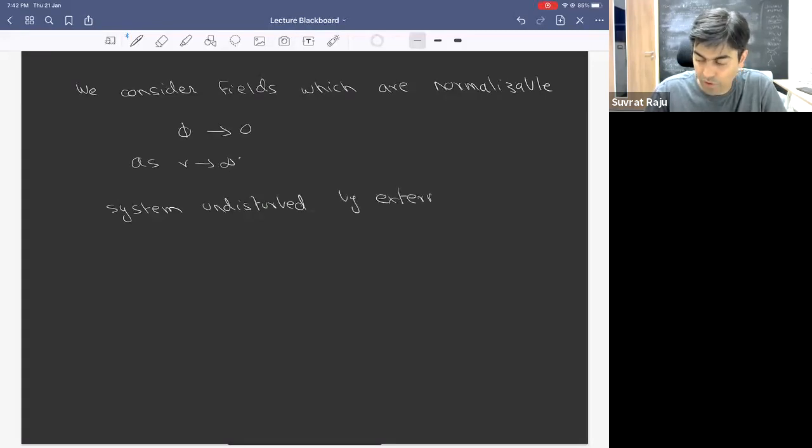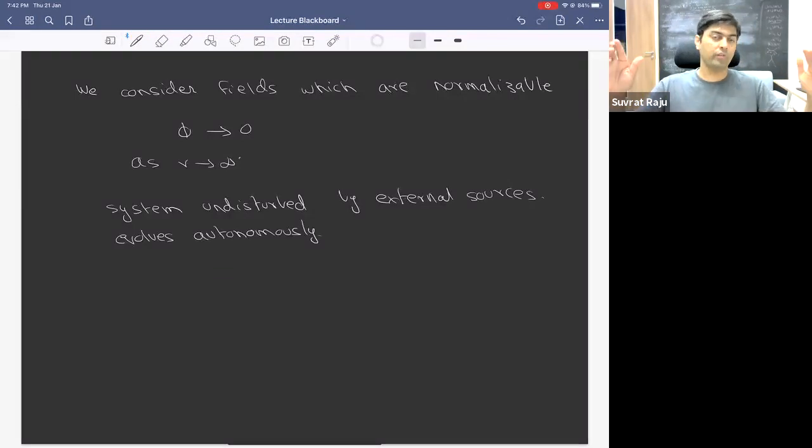Sometimes when we do AdS/CFT, it's convenient to think of a system which is disturbed by external sources and ask how the system responds to an external source. But we want to consider physics which is just autonomous. So we have an AdS system, and it evolves autonomously. You have some scalar field in AdS, it dies off near the boundary, so you're not throwing in stuff from the boundary. This scalar field is just sloshing about in AdS, and it evolves the way it does. This is a convention that we'll adopt all the time.